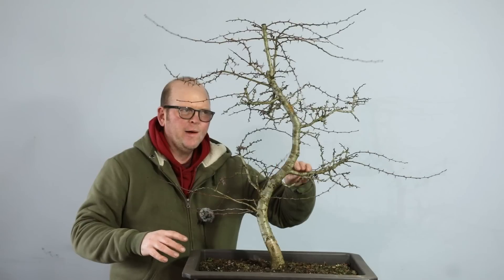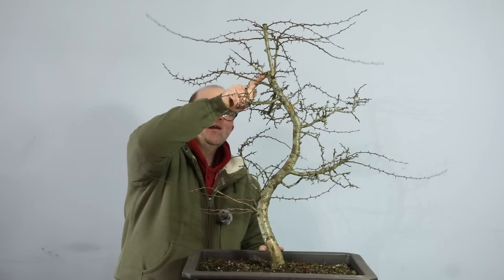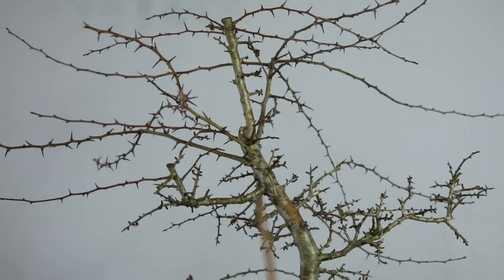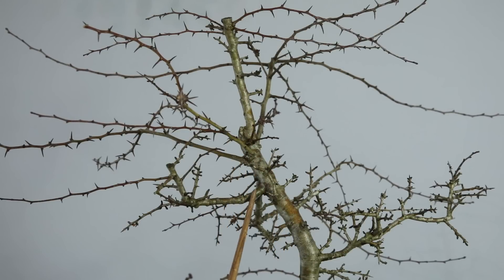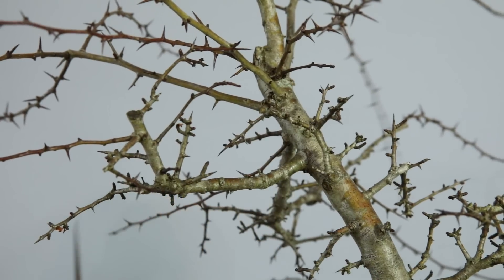It would be crazy to take it right down low because we've got this lovely curve and it does taper up quite well. But it was initially cut up here and I think it's just way too high. When we look up at the top we've got multiple branches to choose from, but it's quite messy and doesn't taper particularly well — it's too high and lanky, so I need to bring it down. One possibility is to bring it right down to here, but I like the way this curves back and flows around and then over and down. I'll remove that branch at the back that's just in the way.